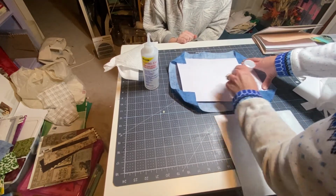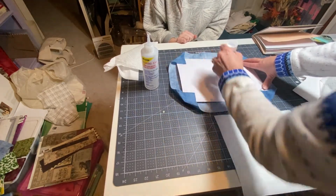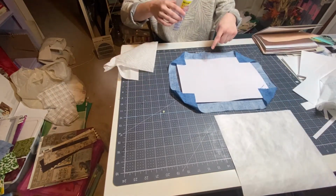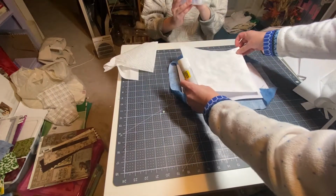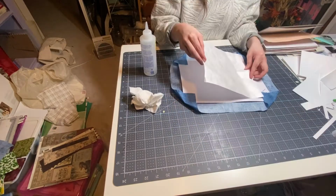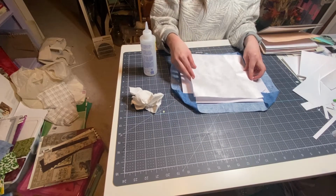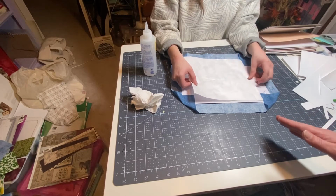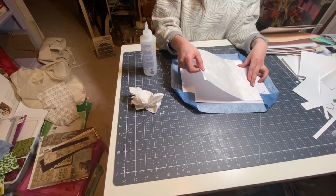Let's do one side at a time. Going in with a glue stick, then add some of that glue on top of that glue. Do you want just edges with the fabric or just all over? Yeah, we can do that. Is that too low up there? How's that? I think that looks pretty good.